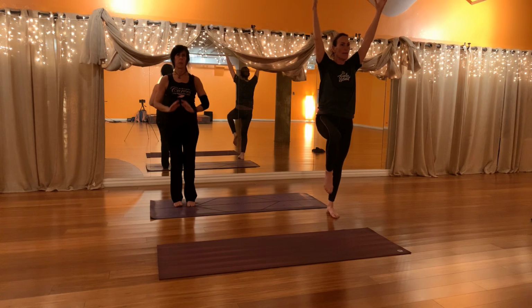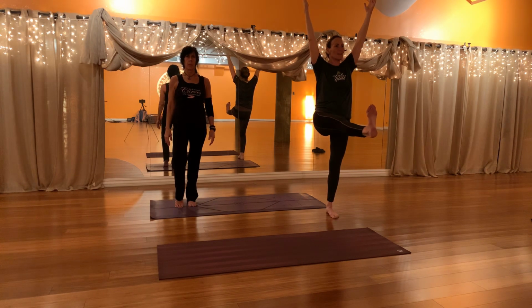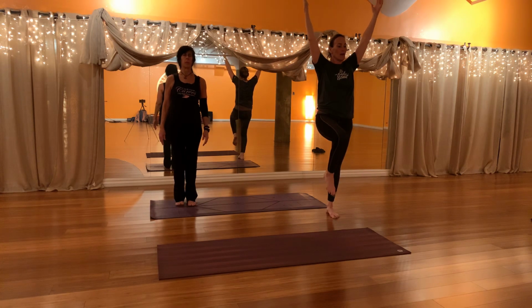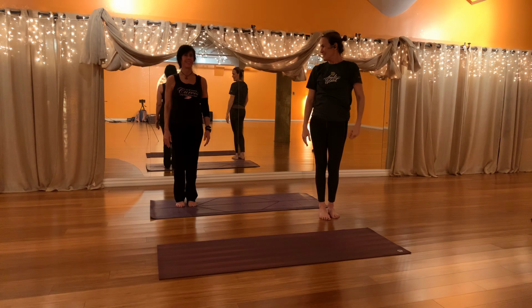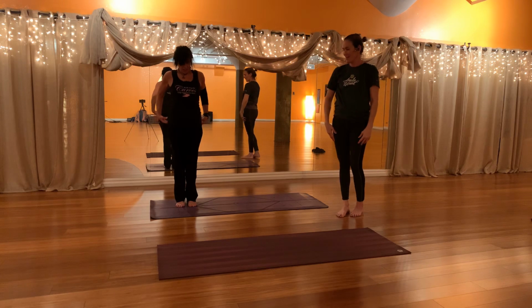Bring the knee back out in front of you. Extend that leg one more time. Good. Soft bend in the knee. Release the foot and release the arms. Well done. Good. Shake out the legs. We'll switch to the other side.